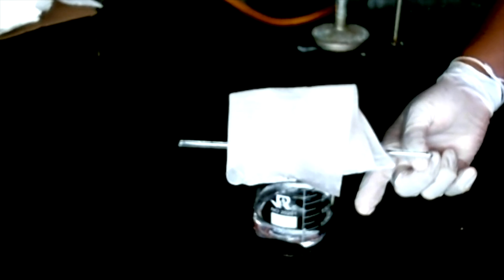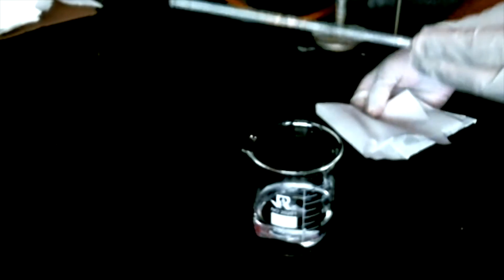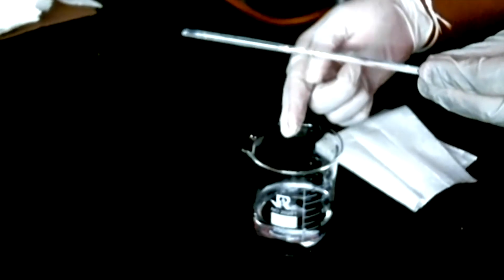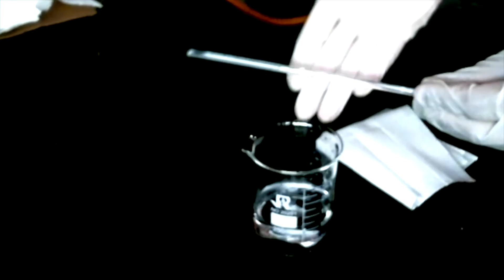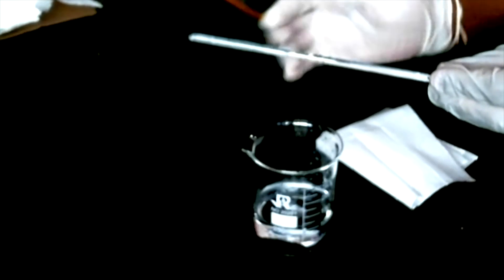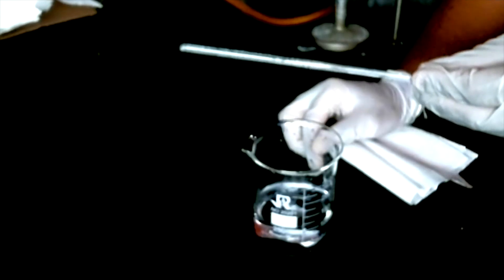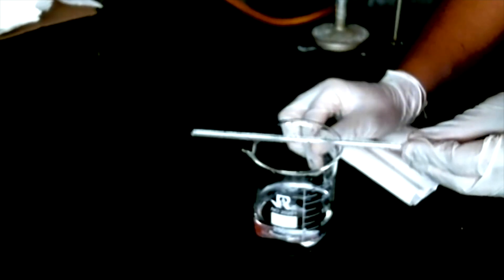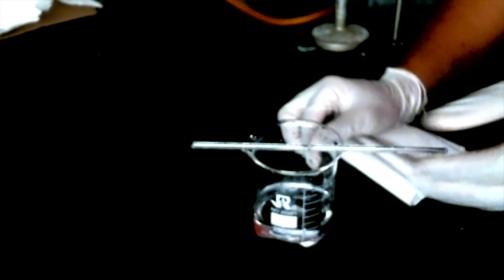We will then tie a piece of thread to a glass rod, adjust the length so that way it just barely touches the top of our solution. We will place mineral oil through the top part of our string in order to prevent our solution from creeping up our string. We will then cover the beaker using a paper towel and rubber band in order to keep out any unwanted particulates.